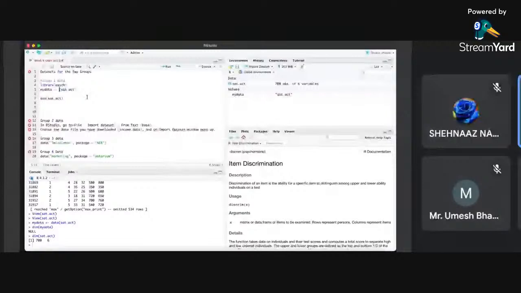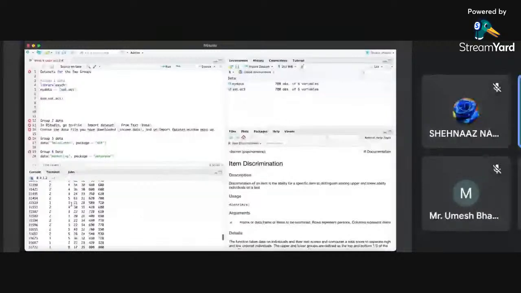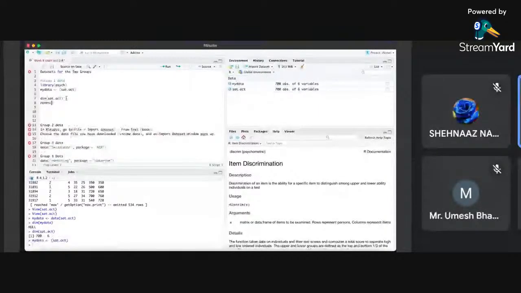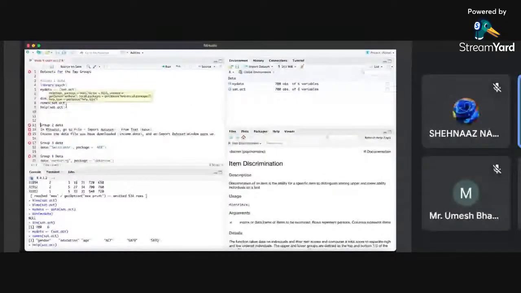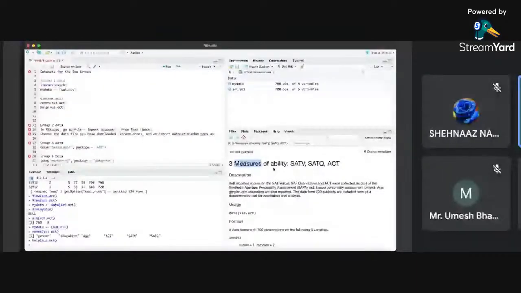I want to know the names of variables, so I can actually say names of sat.act, okay? Or I can ask for help of sat.act. So help sat.act. And on this side, you will see the help. The help says that the package has data of three measures of ability: SATV, SATQ, and ACT.